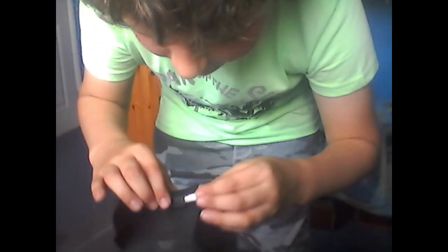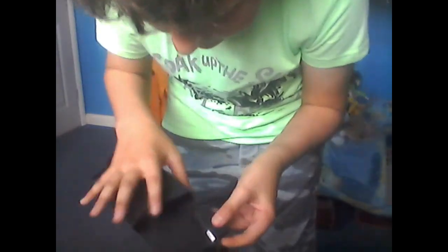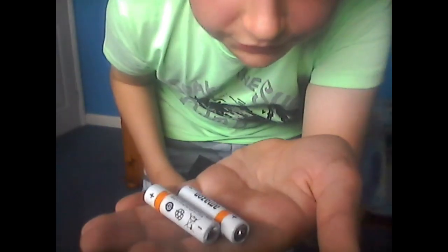Guys, I forgot something in this box. It's the batteries. Oh, this comes out like this. There you go, batteries. Okay, right, let's move on to the next item.